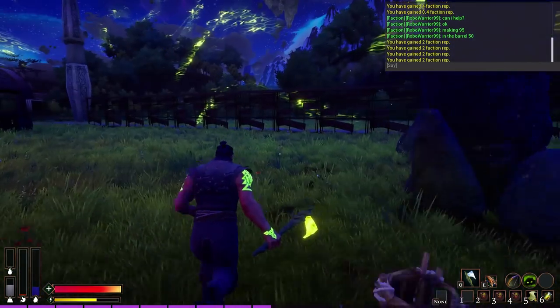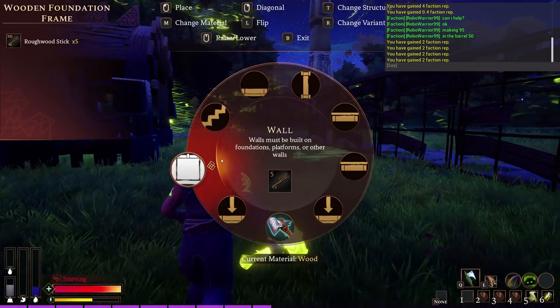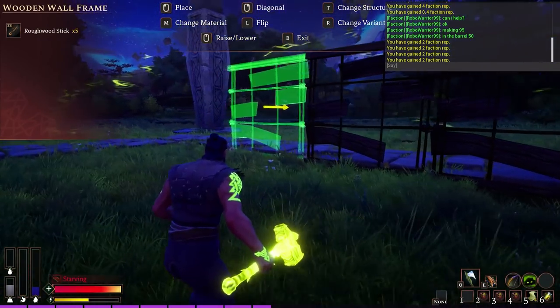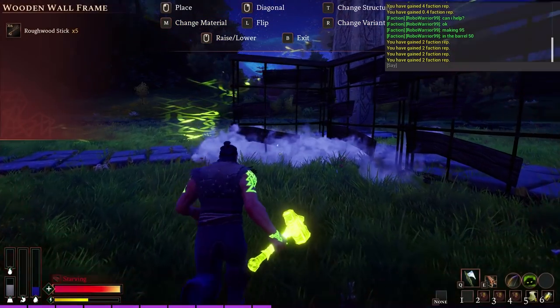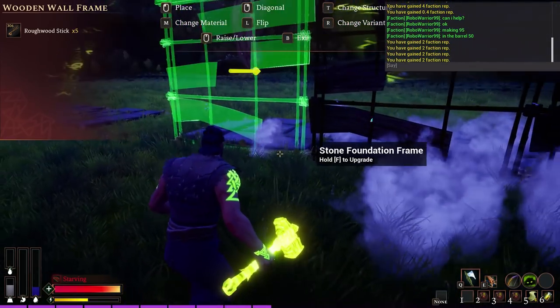Okay. Christian, all right, our foundations. Nails. All right, B. We need walls. Change structure. Wall. Okay. Everybody start getting some wood because we need... I got a bunch of wood. Come over to me. Upgrade our walls.